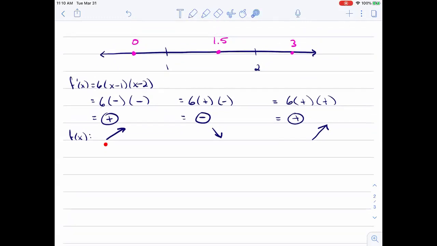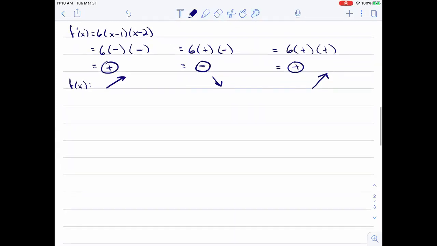Right, so we know that based off of the derivative, that's the slope of the tangent line. So if I've got a positive slope, and then at this critical number x equals 1, it switches to a negative slope, that means this must be a maximum. And then between 1 and 2, we've got a negative slope. And then at 2, it switches to a positive slope. So it looks like we've got a local maximum and a local minimum that we're dealing with here. So this is what we call the first derivative test, which is what we did above.